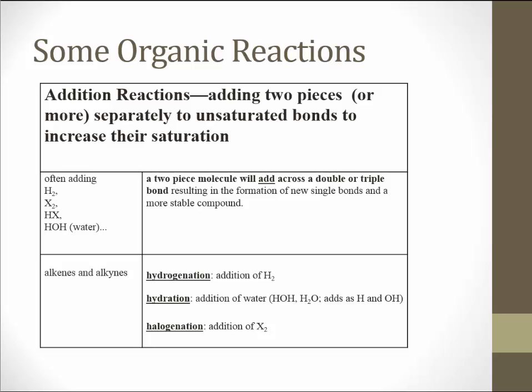They happen when a two-piece molecule, H2, X2, HX, HOH, which would be water, adds across a double or a triple bond, resulting in formation of new single bonds and a more stable, lower energy compound. This is a very common reaction of both alkenes, carbon-carbon double bond compounds, and alkynes, carbon-carbon triple bond compounds.